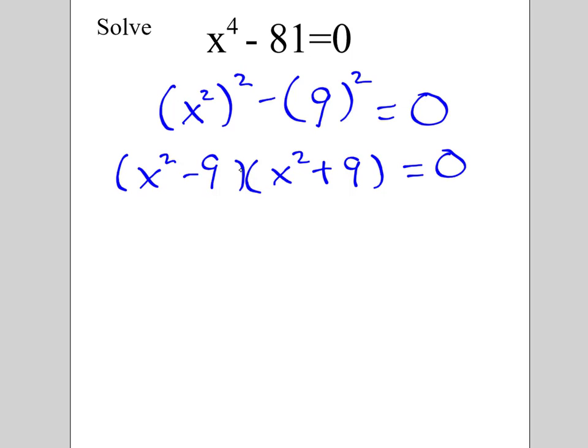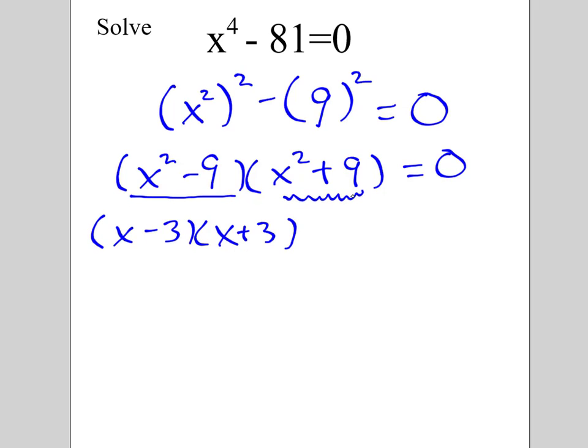So that quickly moved me from a quartic. It's still a quartic, but now I have two binomial brackets in there that are just squared. So that's already nicer. And then if I look over on the left here, I might see that this is a difference of squares again. So now I can go x minus 3, x plus 3.